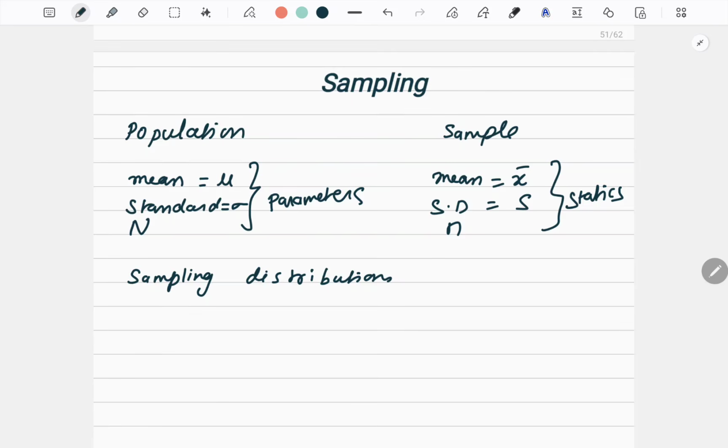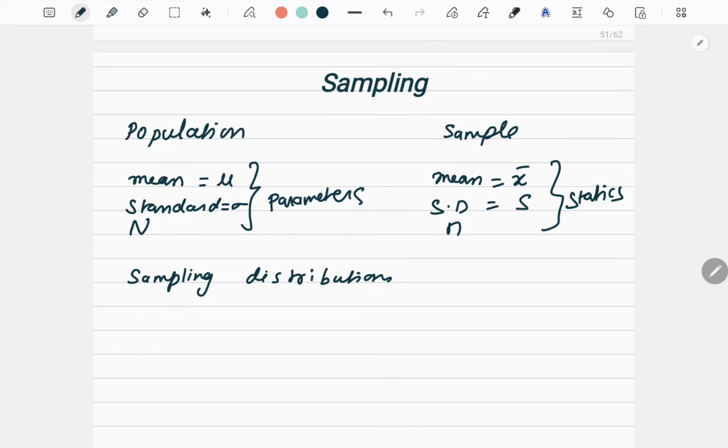Now what we do, we usually pick up different samples of different sizes and find out their mean and standard deviation, etc. Now there will be change in the values. So we group the characteristic according to the frequencies. The frequency distribution so generated is called sampling distribution. So in a population, when I collect different samples, they have different means and different standard deviations. Instead of that, we group them according to the frequencies, and that is called the sampling distribution.